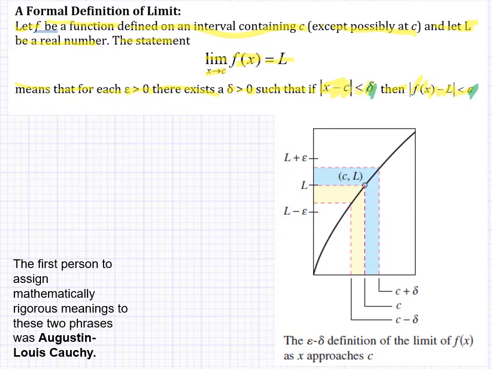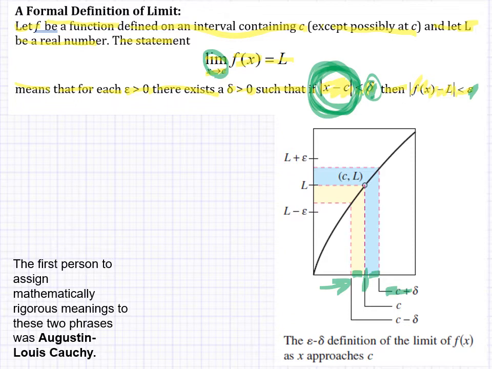So if you have this value c right here, and that's what you're trying to approach from both sides, you want the distance between your x values and c to get smaller so that you can get closer and closer to c. And that's what this is saying. The absolute value of x minus c right here is basically talking about the distance between an x value and c. And if that is less than delta, which is an arbitrarily small value, then this means you're getting closer and closer to c. So it's basically talking about this piece.